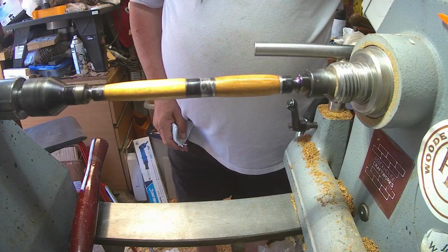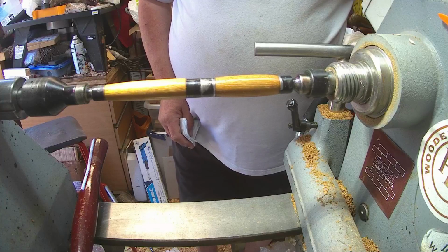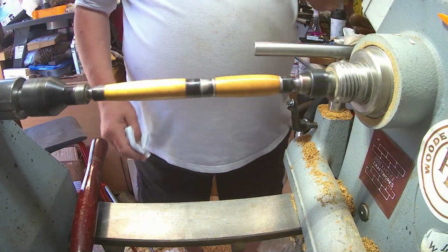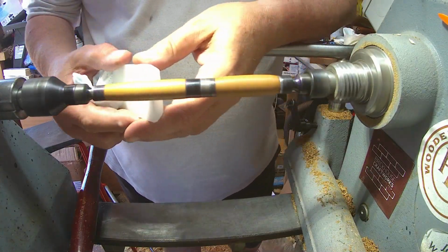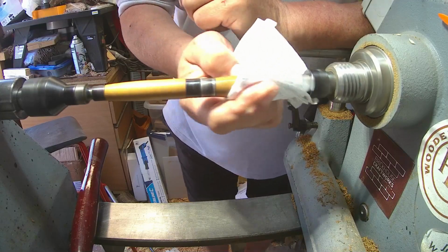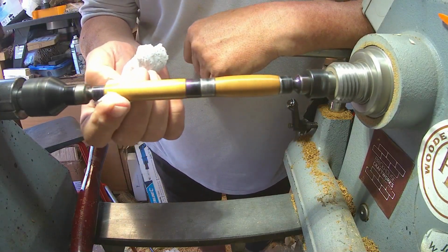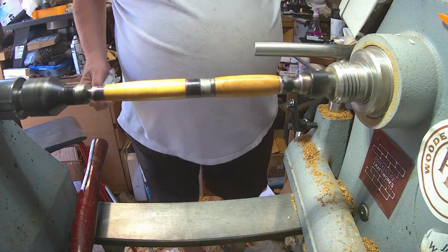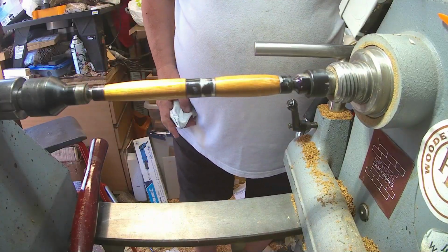Isn't that gorgeous? Okay. You don't need to, but I'm going to apply a second coat. And there you have it. Lovely and smooth, lovely shine.